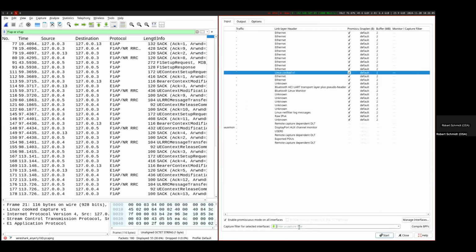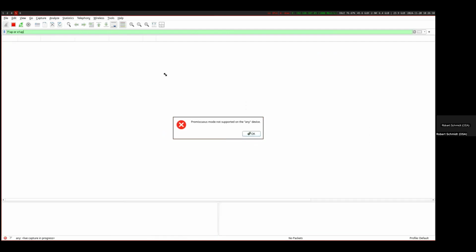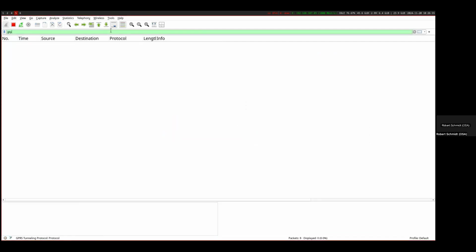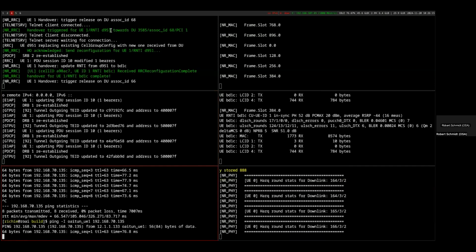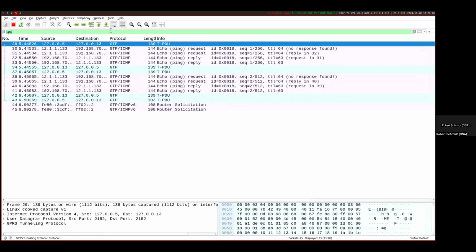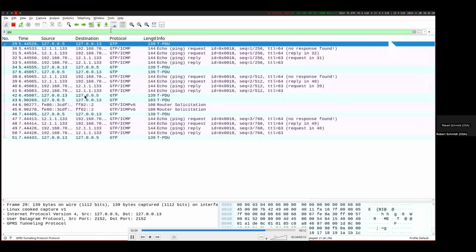There is a final way of how you can see this. What I will do now is I will just trace some UDP traffic and trace more precisely GTP. So GTP is the format or the protocol that is used to encapsulate the IP traffic of a UE between the DU and the CUUP, and also between the CUUP and the UPF, by the way. And what we will see now is that the exchange is between IPs that end on 13 and 5.